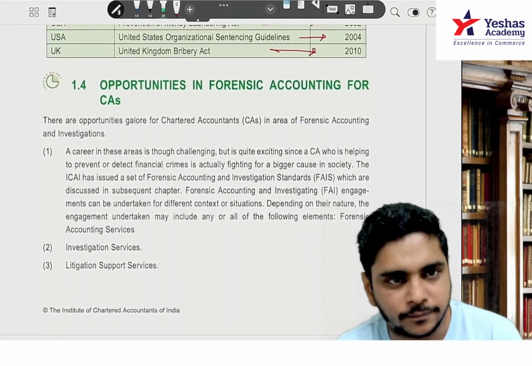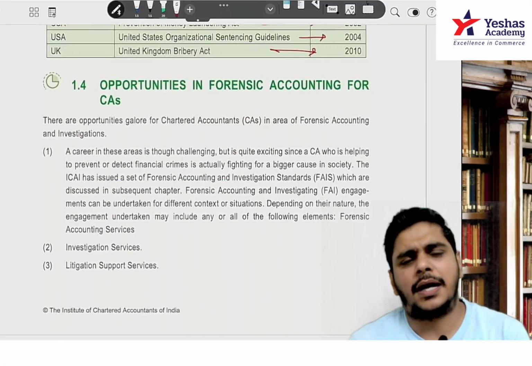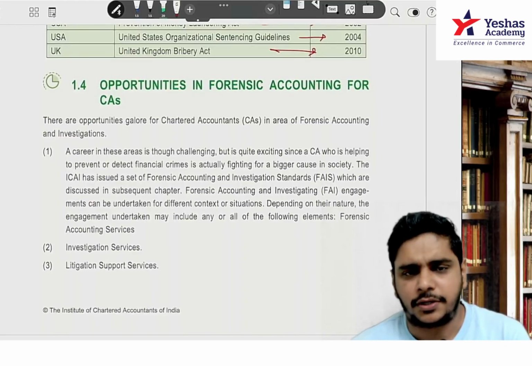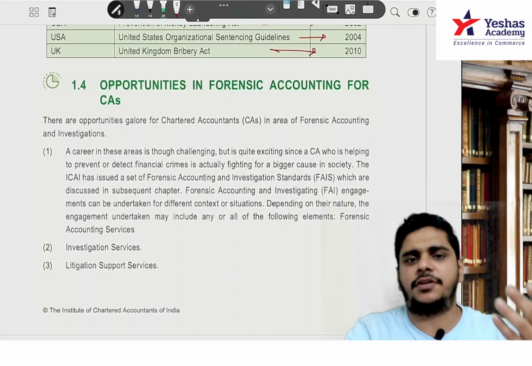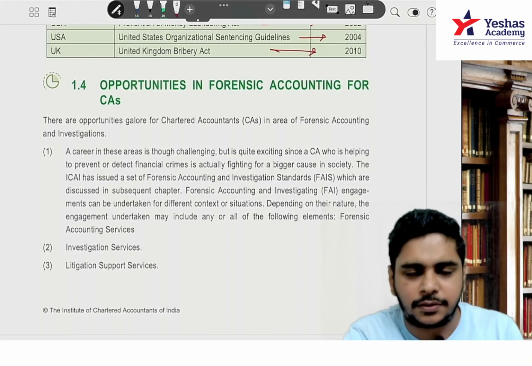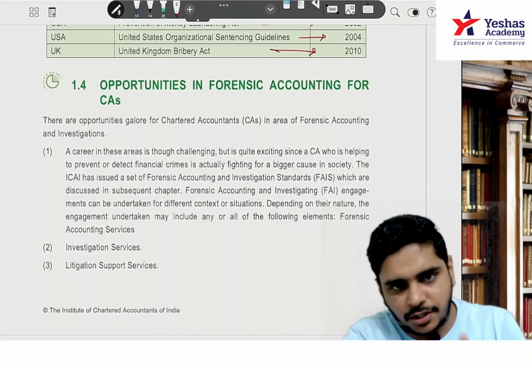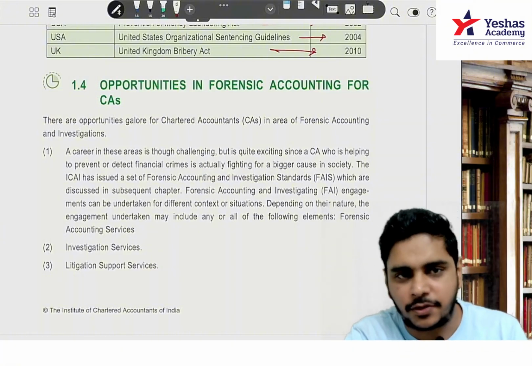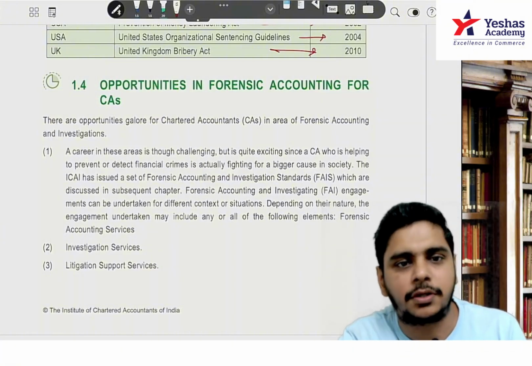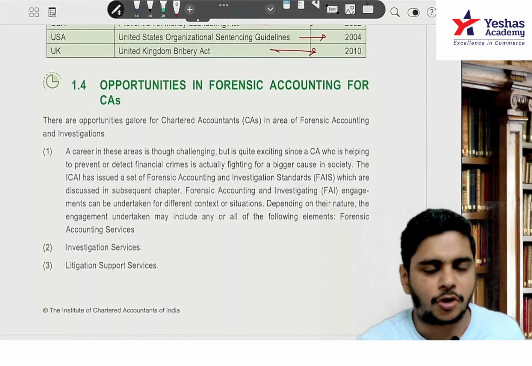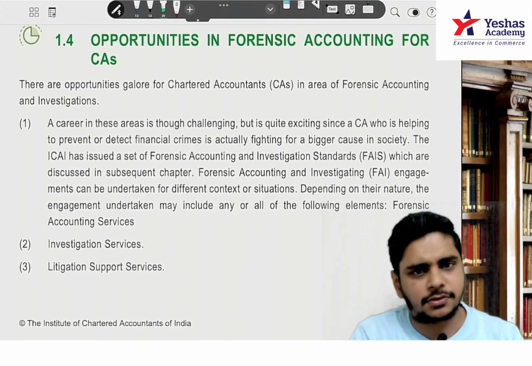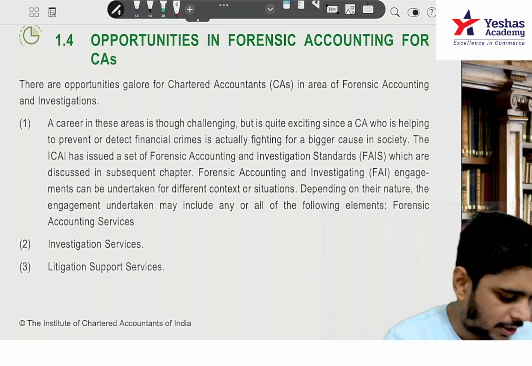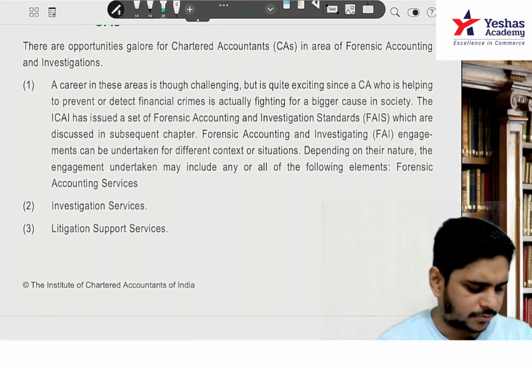Now, as a forensic accountant and as a chartered accountant, we have discussed in the previous session that a forensic accountant is basically an expert. Primarily chartered accountants do it, but other professions can also become forensic accountants. For a chartered accountant, what are the opening areas where a CA can become a forensic accountant? I am a certified forensic accountant. Why did I do it? Because a lot of services are there. You can mark a few services, they can test them in your MCQs.